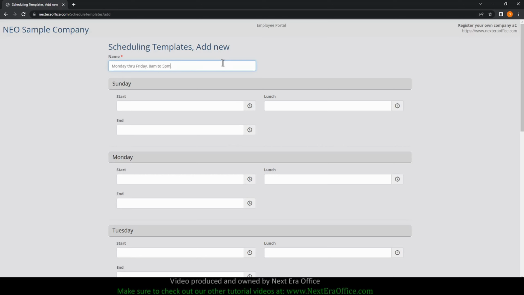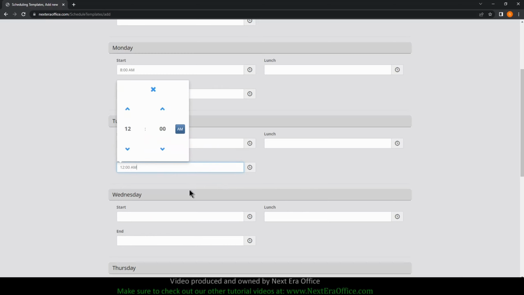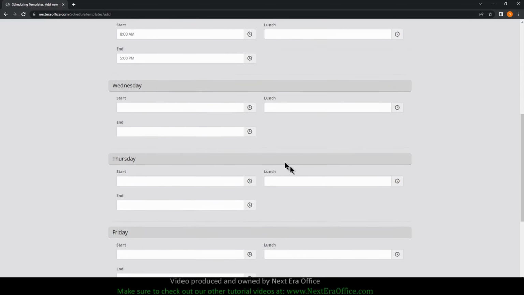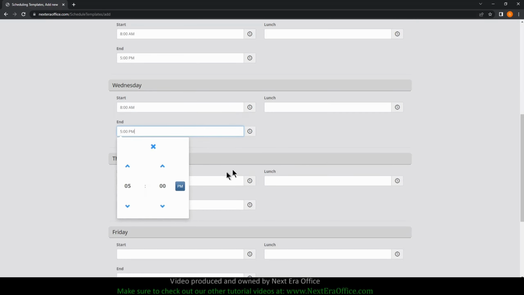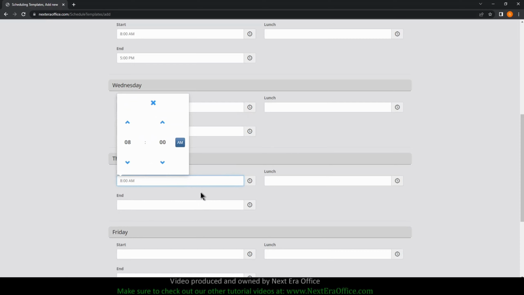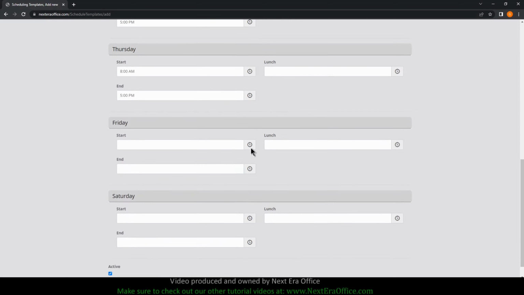Next, we'll set the start and end time for each day of the week. And if you want, you could also define what time lunch will be.